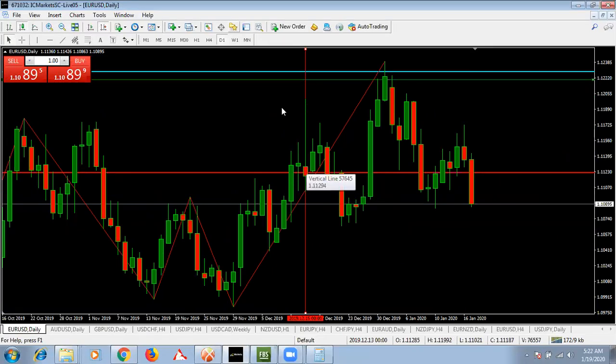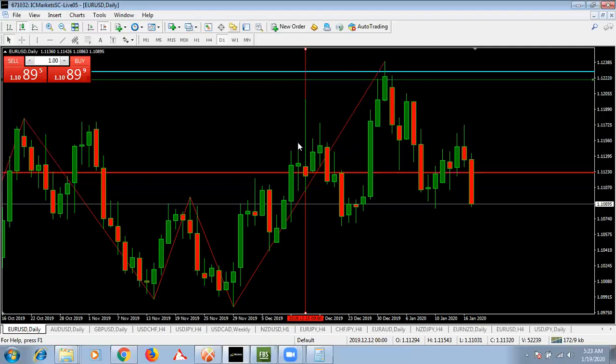Okay, but since you have a zigzag at that level, you won't buy. Now if you follow the basic principles or the basic concept of pivot analysis that says buy when the market is open above a pivot point, you would just have entered this market, okay, you would have bought. Yeah, the market bought, but since you have a zigzag, now this zigzag you're seeing at this point was somewhere at this point. So since you have a zigzag at this point, you would have to consider executing this trade or ignoring it.